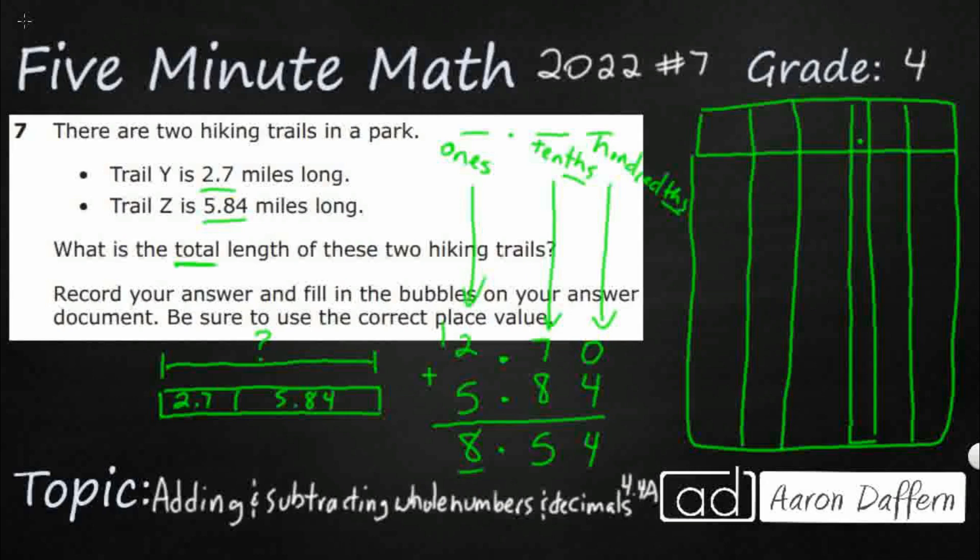So my answer is 8. So I'm going to get an 8. It's my ones place. And then my 5 is going to go in my tenths place. My 4 is going to go in the hundredths place. I don't have anything in the tens or the hundreds. This is my ones, my tens, my hundreds. That's fine. Leave them blank. And then all you have to do is just bubble in the correct bubbles underneath. And you're good to go.